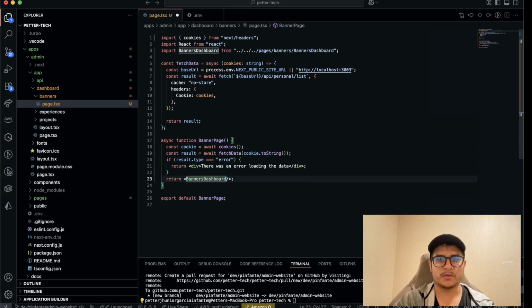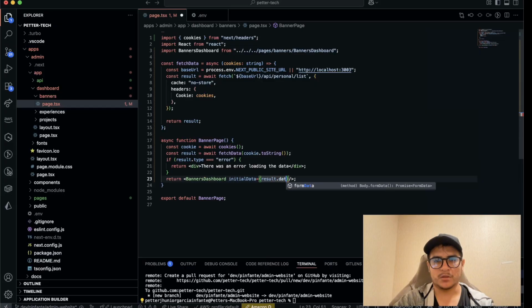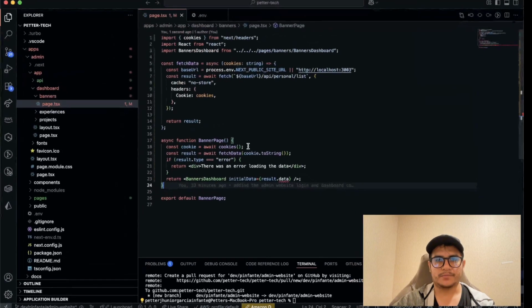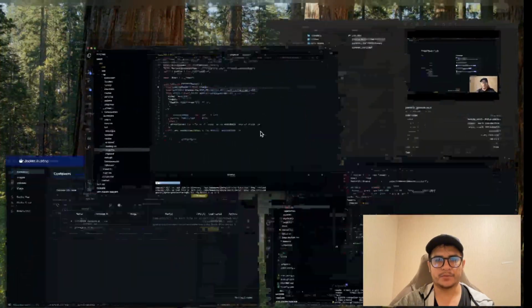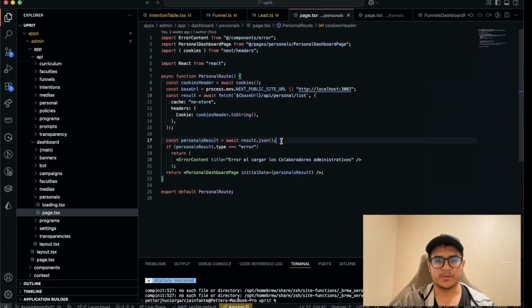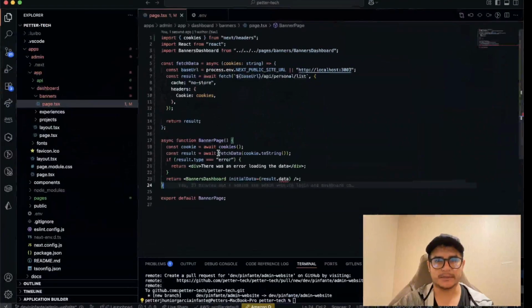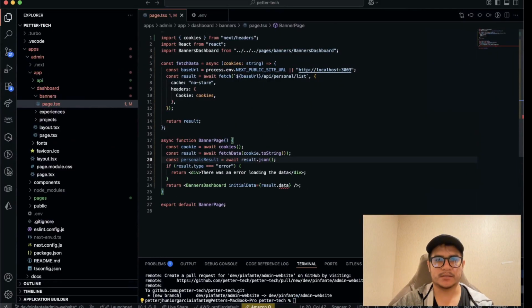And here we need to send the initial values, which are result.data. Yeah, but here we got a problem. Yeah, we need to wait for this one. Sorry guys, maybe I'm going to create a helper for this because I don't want to do double the things.